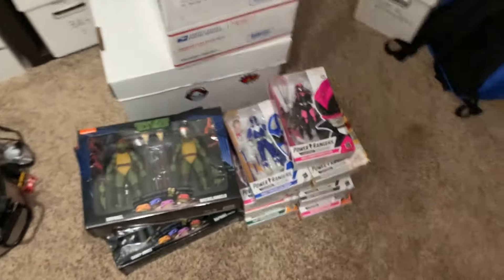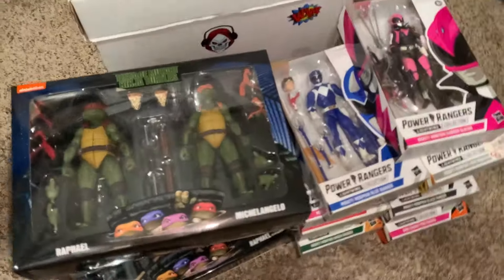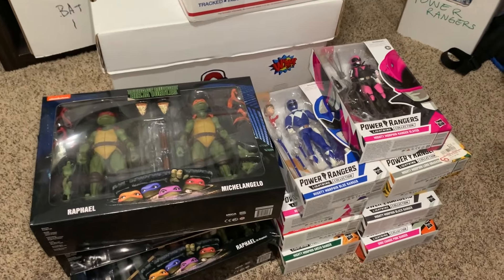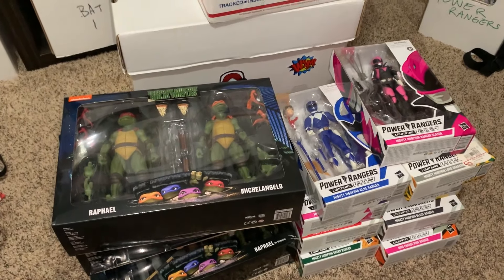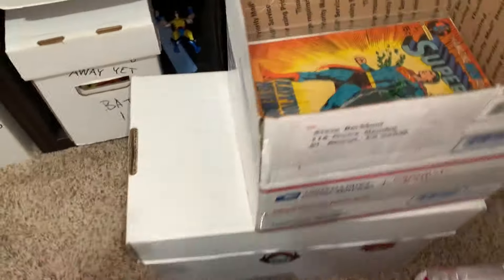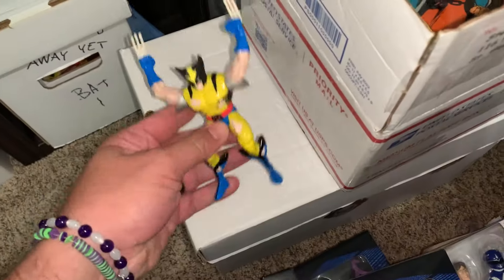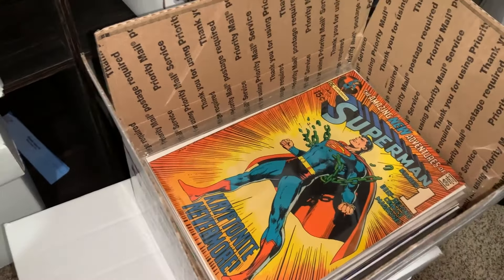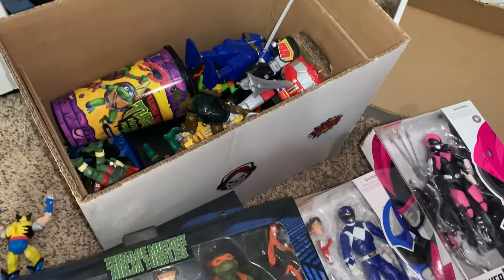Everyone's really been into my action figure shorts lately. I posted some about my Power Rangers and my Ninja Turtles, and what I actually did is I found some action figures that I forgot I had - I put them in a box here that I wanted to show you guys. I totally forgot I had them. Holy crap, there's one right here - here's another one. This is Wolverine! Anyway, these are some books I need to send off to CGC - there'll be another video - but yeah, I totally forgot I had some of these action figures and I wanted to show them off to you guys in today's video.